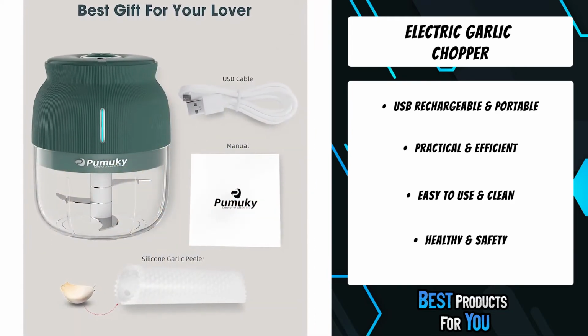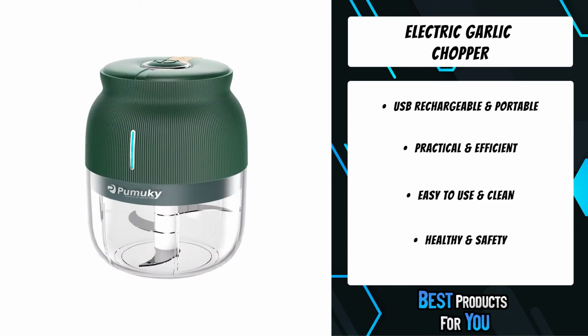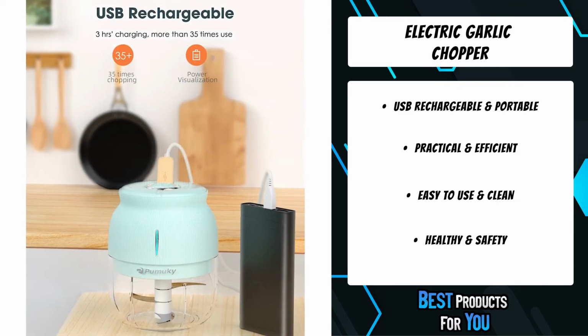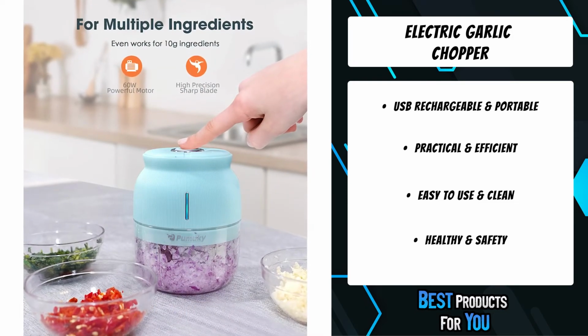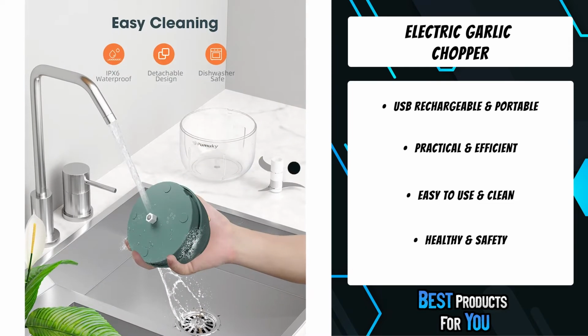Just press and hold the top button to start and release to stop, no other complicated operations needed. You can control the degree of shredding by the button holding time. Electric food chopper comes with a large caliber design, and the blade can be separated from the blender jar for easier cleaning and removal of food.